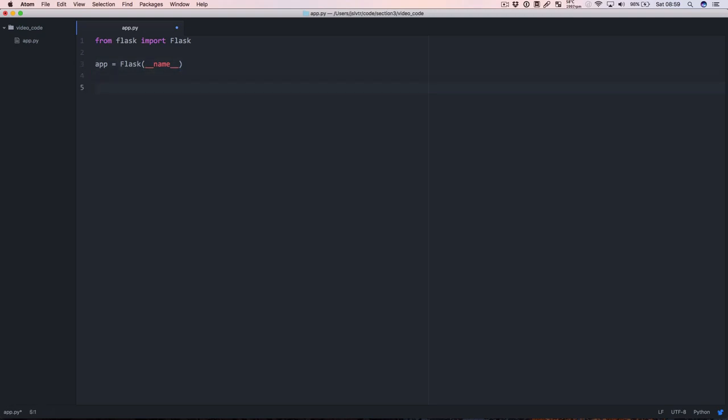Then the first thing we have to say is to tell our app what requests it's going to understand. Remember, earlier I said that sometimes you may request the homepage of an application. Other times you may request something like hello.html. Other times you may request the third user or things like that. So we have to tell our app exactly what request it will understand. And it can understand many requests, of course, but we're going to start with just one. In order to do that, we're going to use a decorator. So now we know what those are.